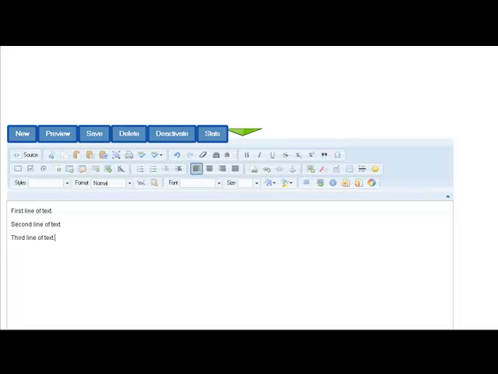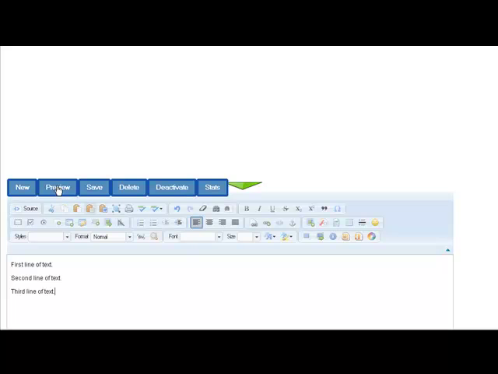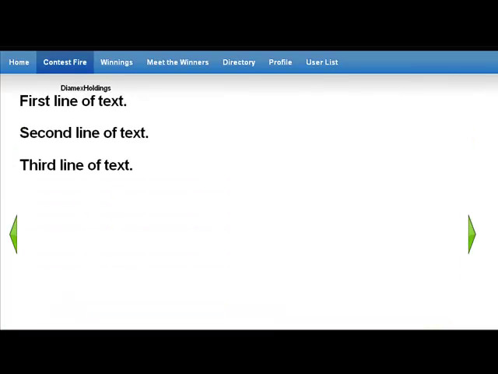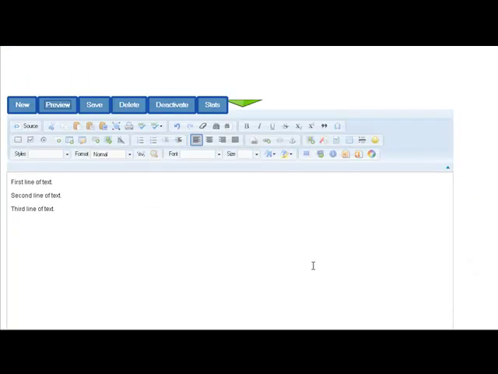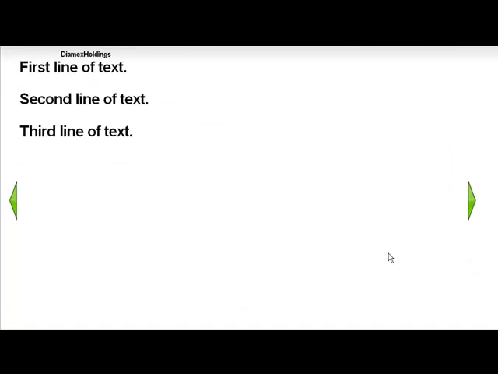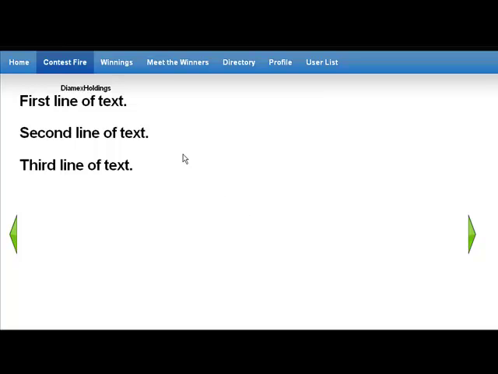Okay, so we're going to just use these 3 lines of text to illustrate different things. First, we're going to just preview the text as it is. Go up and take a look. You'll notice that the text in the editor looks like 12 point, and the text that shows in the ad area looks like about 24. That's by default set so that when your text appears in an ad online, that it's already optimized to view in a mobile browser on a smartphone.